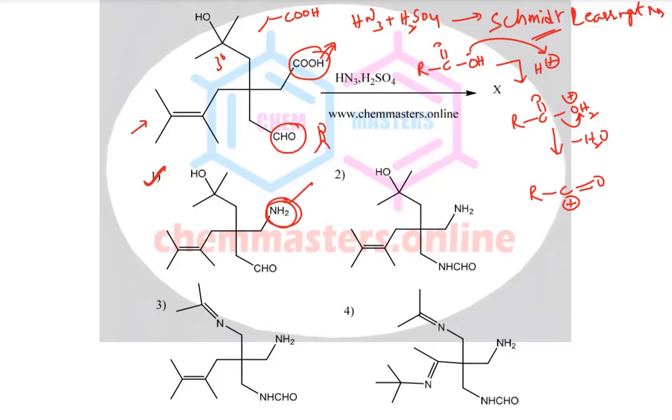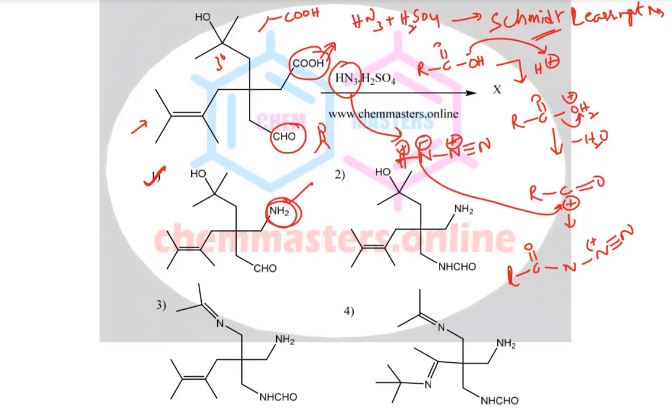In the next step, here we have hydrazoic acid. So just try to expand its structure: central nitrogen with positive charge, because it is with 4 bonds, and the terminal nitrogen with negative charge, and hydrogen with positive charge here. So the negative charge on this nitrogen attacks this electrophilic carbon. Now draw the next step, R C double bond O, here N triple bond N plus.